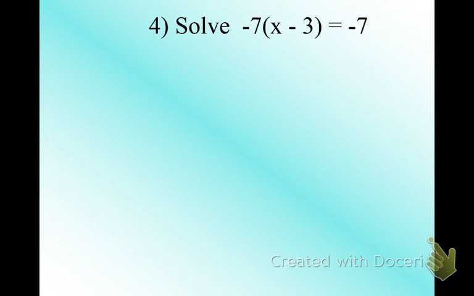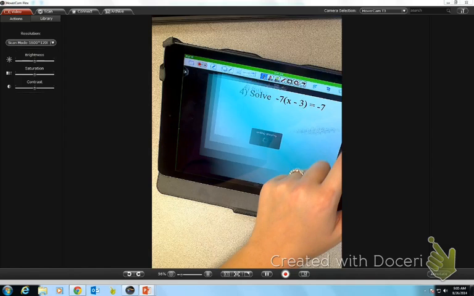All right, here we have one that is using the distributive property. So there are two ways to solve this. You could either distribute the negative 7 to both of these terms and then solve it like it's a two-step equation. Or, because personally I don't like to do that, I think it wastes a little bit of time, you could do divided by negative 7 on the left-hand side, divided by negative 7 on the right-hand side. And here we have multiplicative inverses. So negative 7 divided by negative 7 is 1. And then you're just left with x minus 3 equals positive 1. So either of those ways works. I like the second way better because I think it's a little bit simpler.